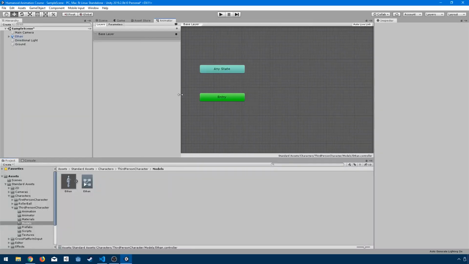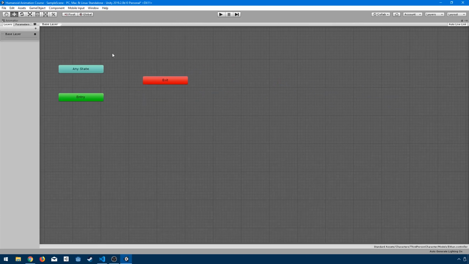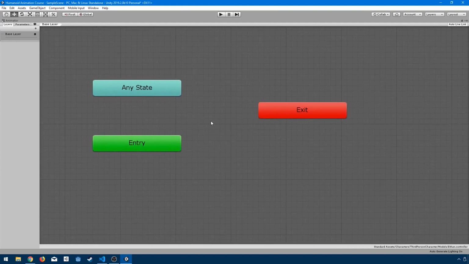Now we created our animator asset here, and that's what we're looking at right here in this grid. With this selected, if I hit Shift+Space, it will make everything that I had selected and focused on full screen, so we can work in this very nicely. So what we have, first of all, are a few default states, or at least points that we can come into and go out of other states. And this whole grid represents an entire state machine itself. So: any state, entry, and exit.